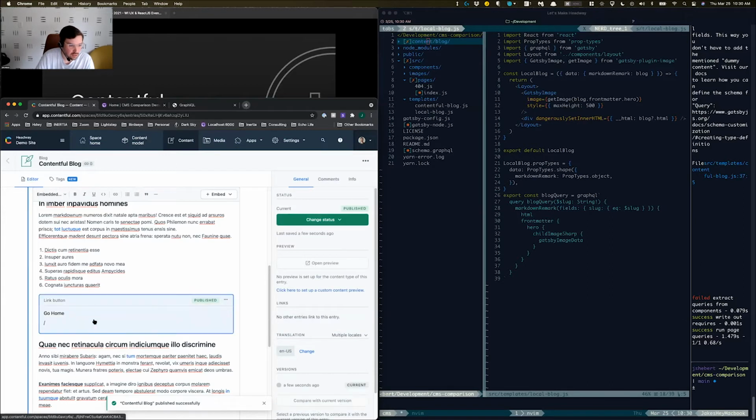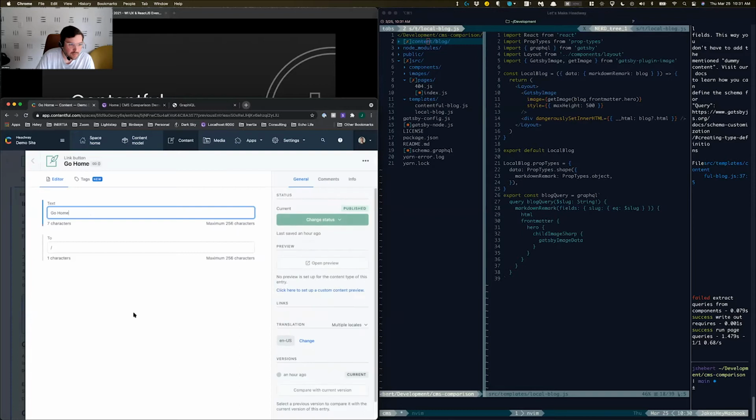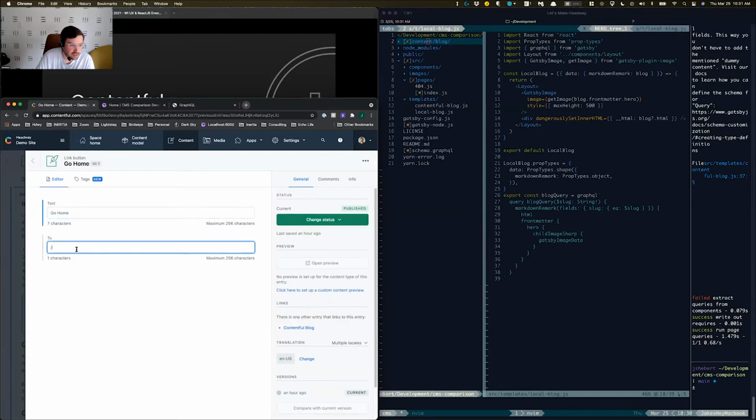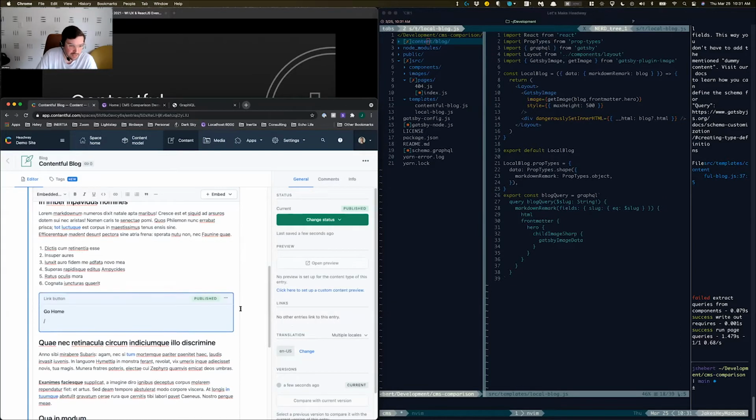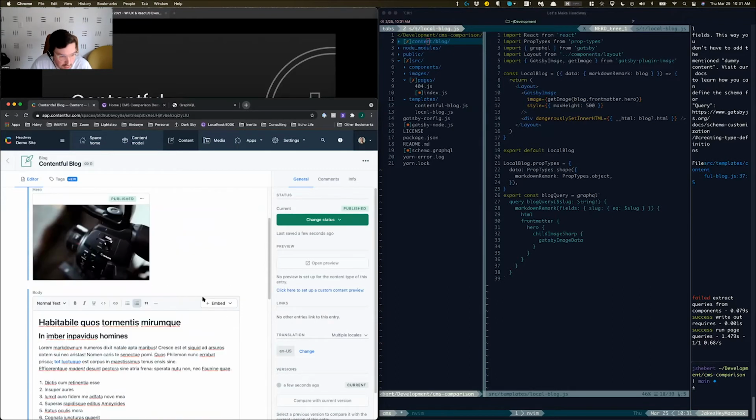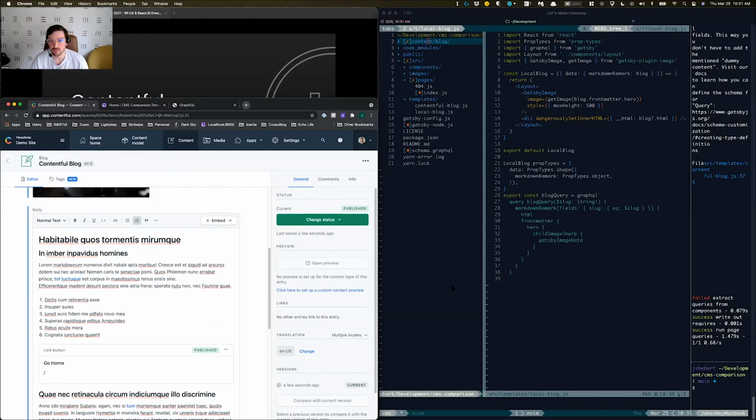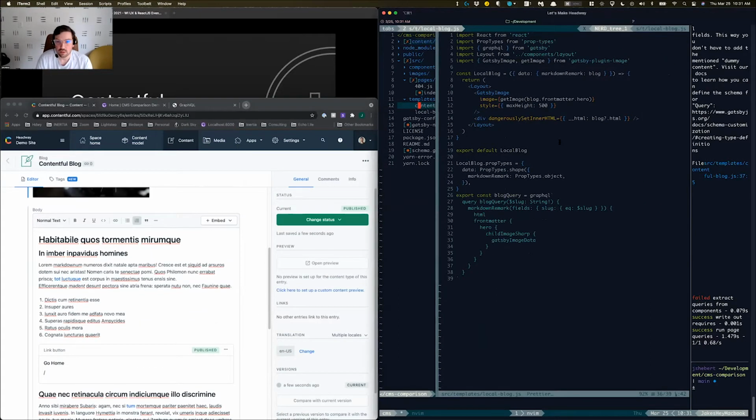And so I can look at my link button here by going to edit, and it'll pop it over. I can edit the text. I can say where it's going to go to, and it's just going to a local path. Here, you're going to go home to the home page. And so if I know what this shape is, that lets me create a component to go around this object, this content type.